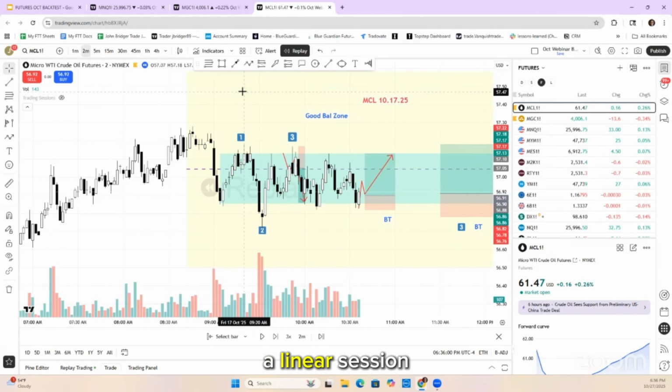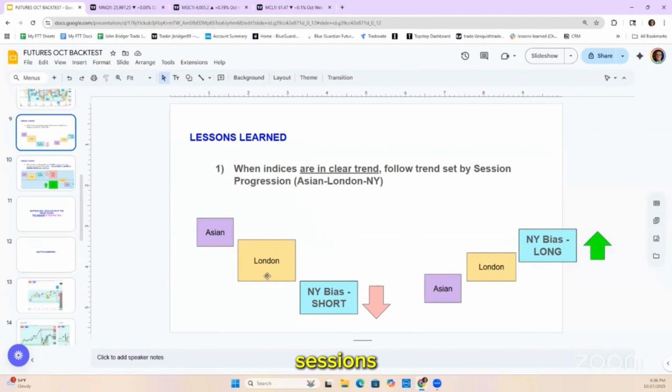Okay, when you say align with session trend, are you referring to the previous session or the first hour of the current session? I'm talking about how the Asian and London sessions line up. Does the London session respect the high of the Asian but break the low, right? This is the key thing. If it does something like that, I'm leaning toward shorts in the New York session. The opposite is if London respects the Asian low and breaks the Asian high, then you're generally playing the bias long.